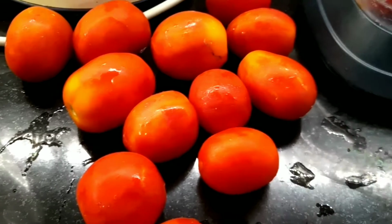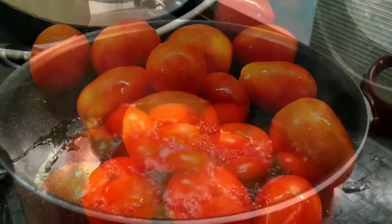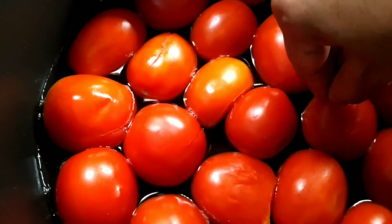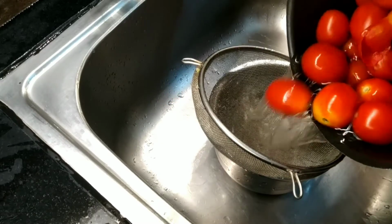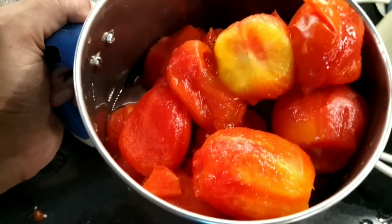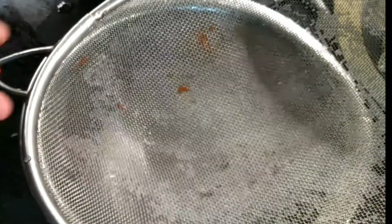Finally, we are making tomato paste for easy use using 1 kilogram of fresh tomatoes. Boil it till you see the skin come out like this. Cool the mixture, drain the water, and after removing the skin, just put them all in the mixie jar and grind them into a smooth paste without adding any water.